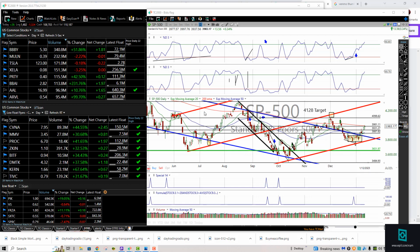Really, you need 2 on one side, 1 on the other, and the 2 make a straight line. You drop the parallel line to the lower pivot or the top pivot, and you extend that out. Now this was one here. We had 1, 2, 3. We came down 4, bounced, and then we failed it.